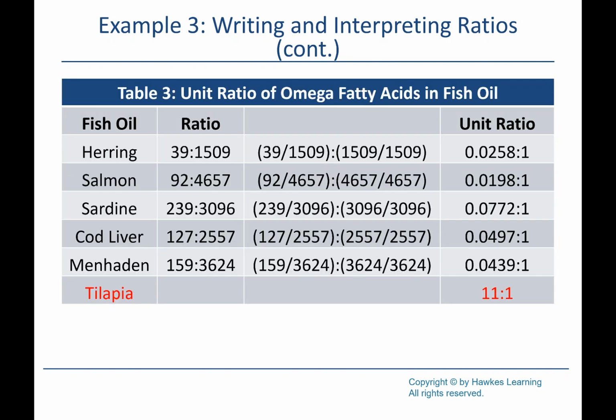Here's where we end up. It'll make more sense when you see it. So they're dividing by the bottom number, so we end up with a 1 on the right side. And then here's our farm-raised tilapia. The point they're trying to make is apparently you don't have a good ratio of the bad fatty acids to the good fatty acids with farm-raised tilapia like you do with these other fish.